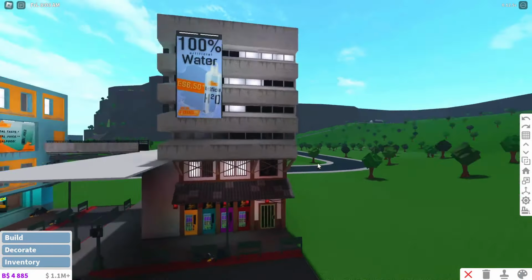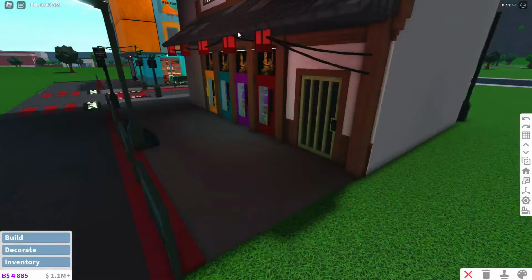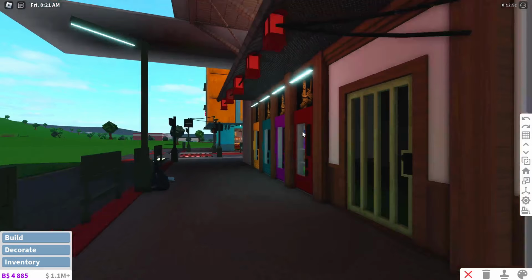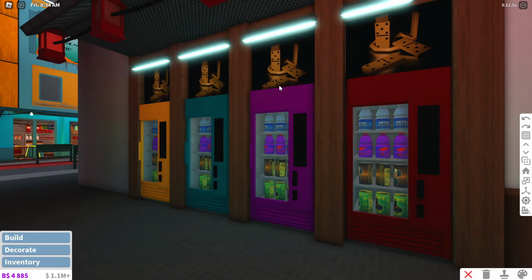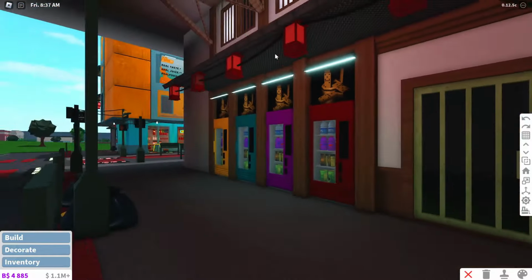Good news, the exterior is finished now. Down here, I just put these lanterns on the roof trim. I think that's what you call it, just to light the area up a bit. I still have to do something for these decals. They're probably going to be ads. I'm not so sure yet.